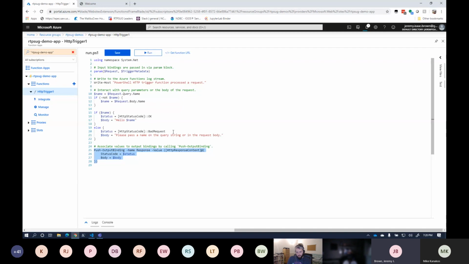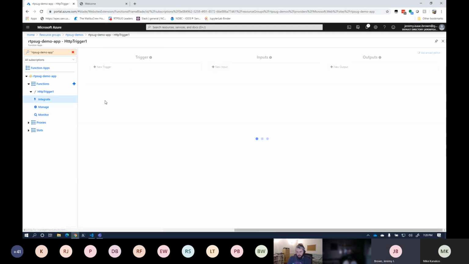In PowerShell with Azure functions, you'll use these output bindings a whole lot. This is where we determine what we're sending it to and what data we're sending for that. That's a pretty terrible description. Let's go take a look at what that means.